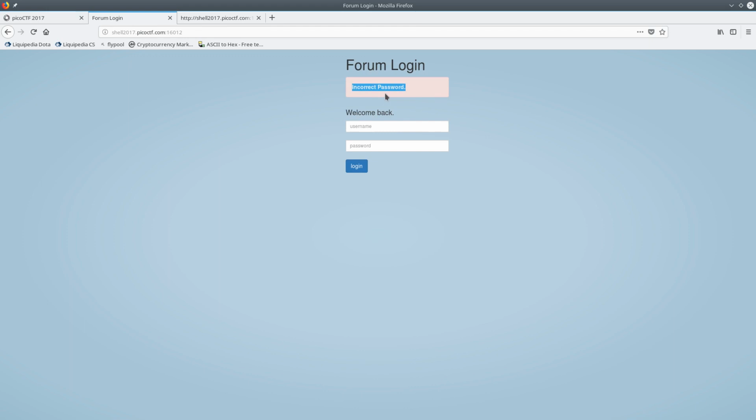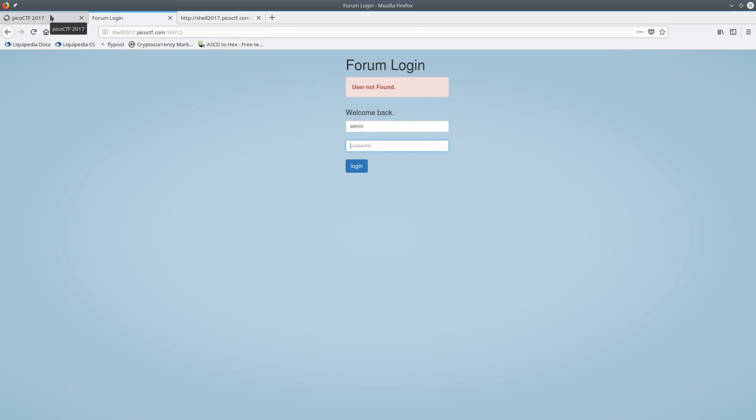So what this shows, as the hint says, is that an error message can be useful. This says incorrect password, whereas usually a website would say username or password not found. But this lets us know that the username admin was found, but the password wasn't. If we try some random string as a username and password again, it'll say user not found. So that means that we know that there is a user called admin. Now we have to figure out the password.